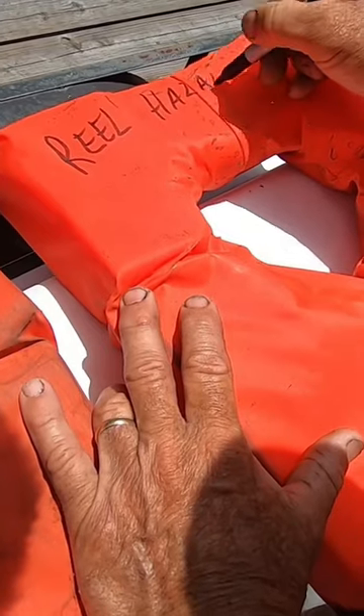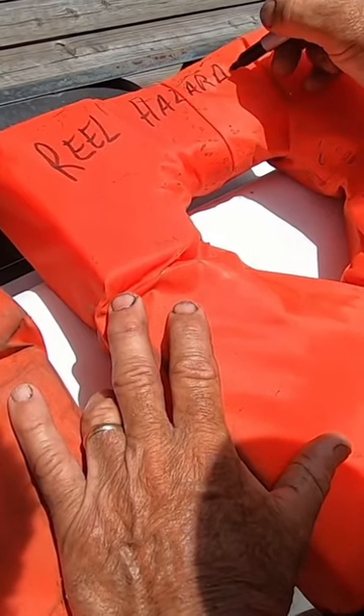Reason being, if your boat flips over or sinks, all this debris is gonna scatter — the stuff that floats is gonna start drifting. If you're in the water, it's gonna be drifting roughly with you. Now people are searching and they find something and they say hey, it's got the boat name we're looking for — they'll know to narrow in their search.